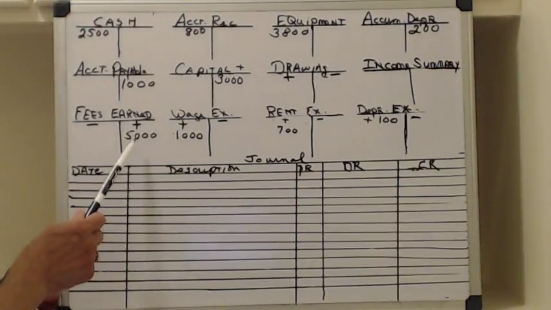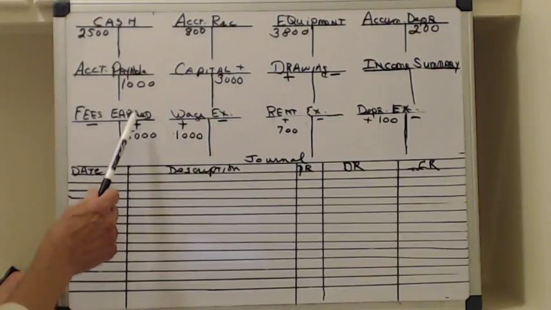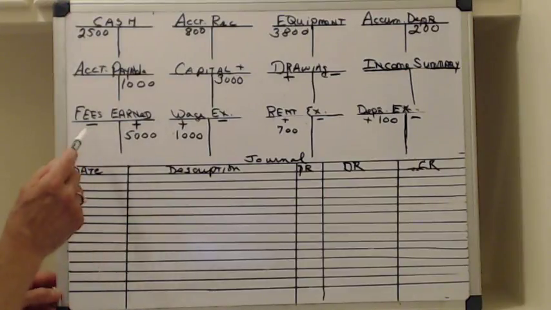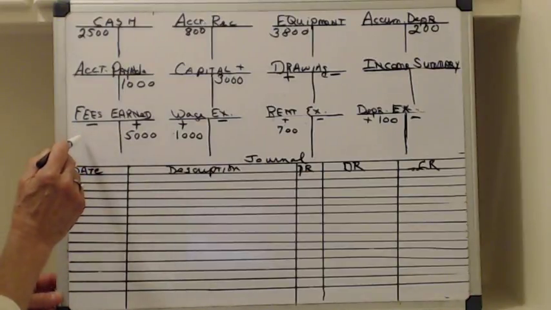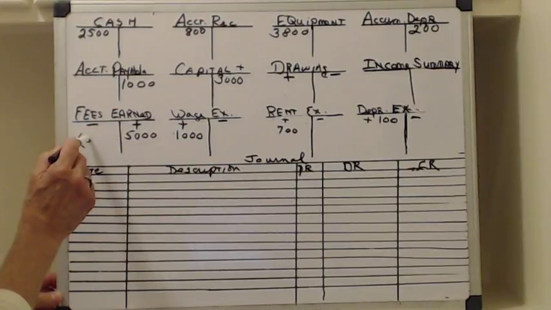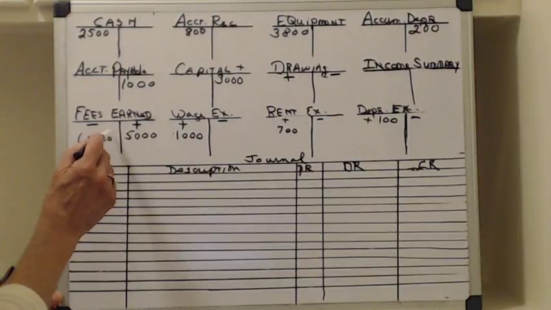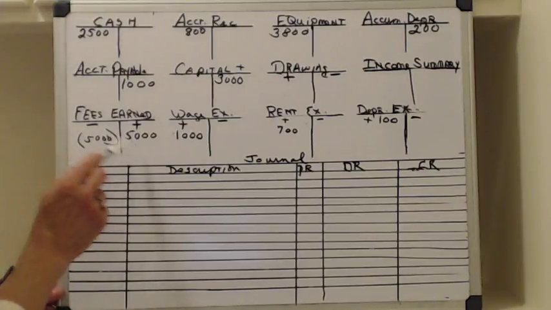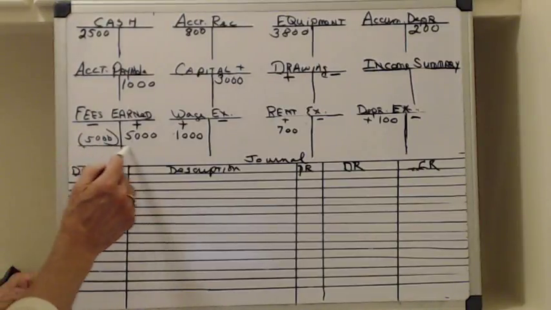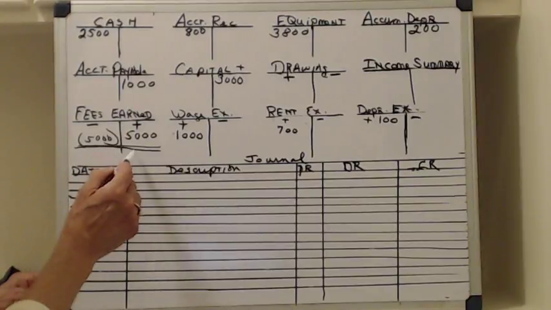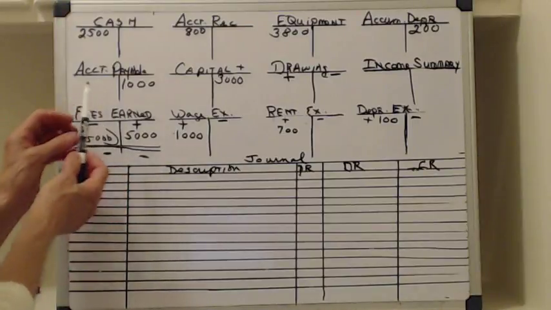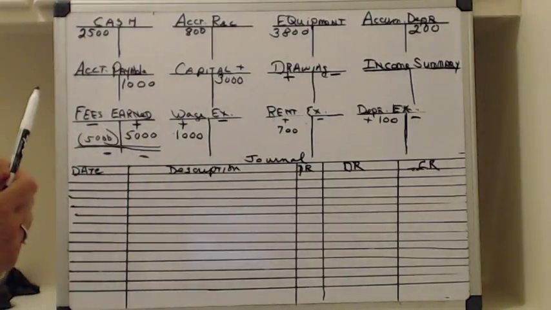So if we look at the revenue account, you'll see that we have $5,000 sitting on the credit side, your plus side. So if I want to take $5,000 out, I need to put that $5,000 on the minus side. I'm going to put in parentheses here so you can actually see I'm going to subtract 5,000 from 5,000. So when I do, that means that this account now has a 0 balance. And I believe your book just puts a dash to show that it's 0. So I took the $5,000 out of the revenue account.